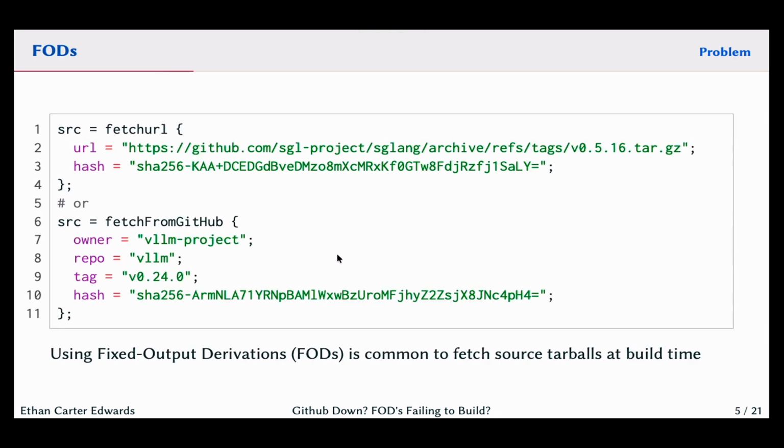When we are fetching things at build times, we usually use what's called a fixed output derivation to do it. We do this because when we do the fetching, we do not want to slow down our eval time by fetching a large tarball. Like for example, here we're fetching SGLang or vLLM, which are hefty tarballs. They're used to run inference code. So you can imagine how many gigabytes it would take to download those. And we do not want to download the entire tarball into our store at evaluation time. It would slow everything down. So we have this kind of escape hatch that Nix gives us to create a derivation that we will then build later, and during the build we will download, which is a handy escape hatch.